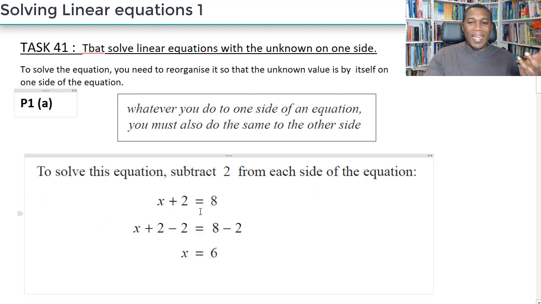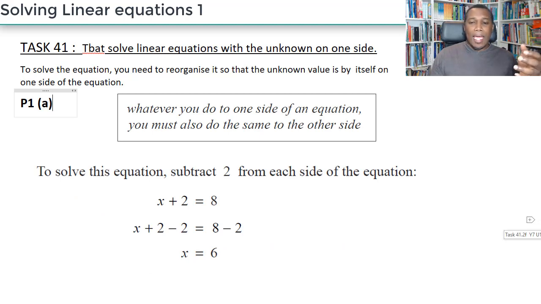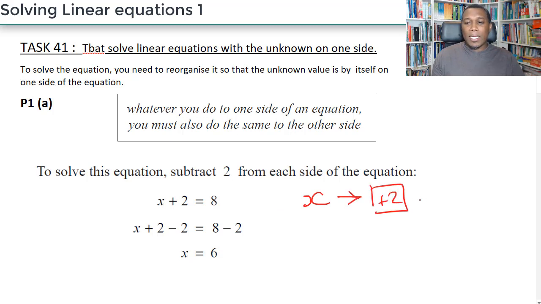For the first one, you had x plus 2 is equal to 8. And you should have got x is equal to 6. But we're not interested in answers right now. Hopefully you have the right answer. We're interested in method. With the function machine method, you would have said that x, well, the operation is adding 2, and as a result of adding 2, you get 8. So going in reverse, 8, the opposite of adding 2 is taking away 2, and we get 6. So x is equal to 6. That's the function machine method.